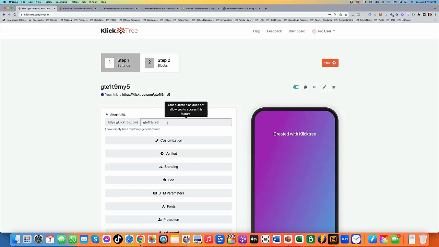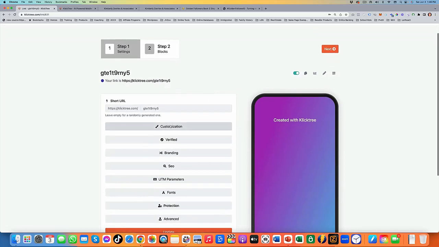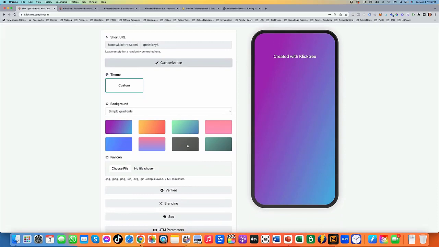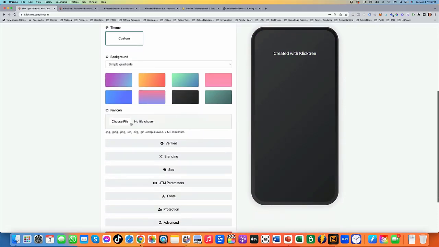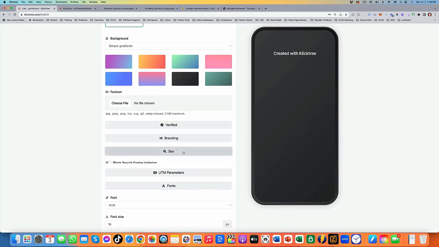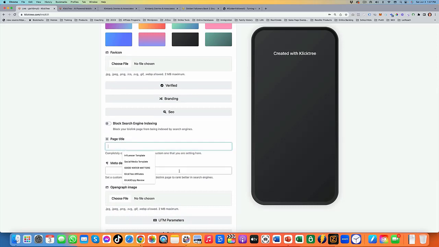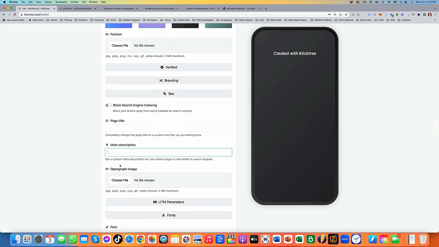First of all, you want to do your page settings. Here you can customize the color of the background. Let's say we want to do a gray background. You can choose your favicon, which is the icon on the top. You can add some SEO settings, put your page title in here that you've created with your AI. You can add a meta description that you've created with your AI. And then you're going to put an image in here, so that if someone uses your link and puts it on Facebook or Skype or Messenger, it can actually have an image with it. They pull that image automatically. So choose your file here to do that.